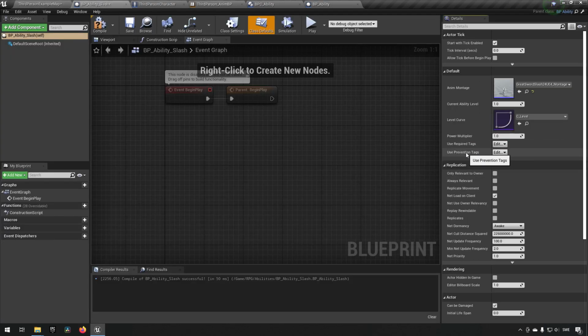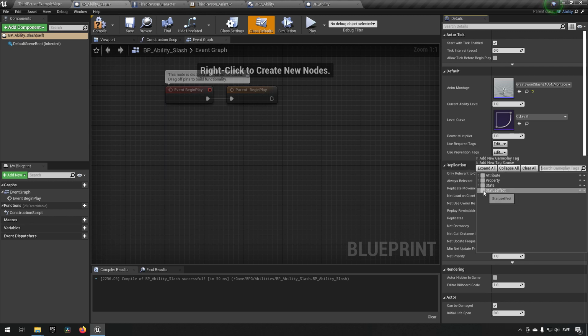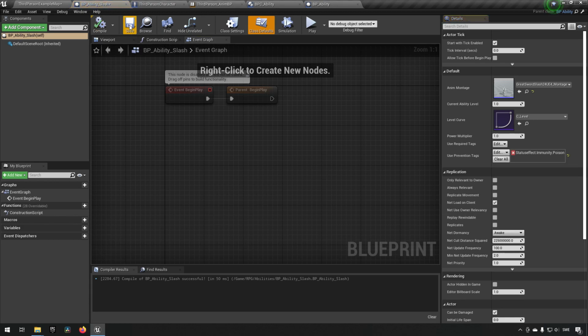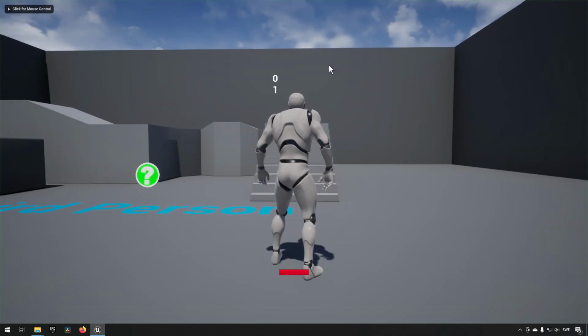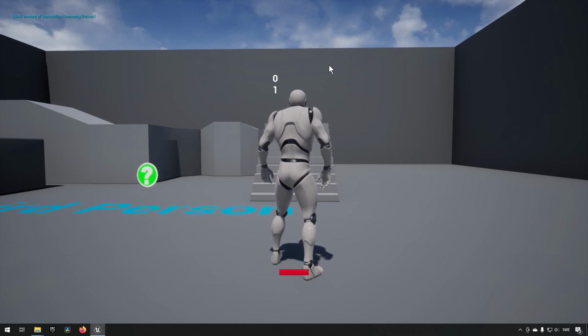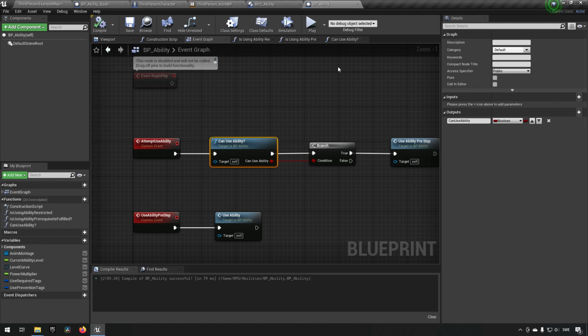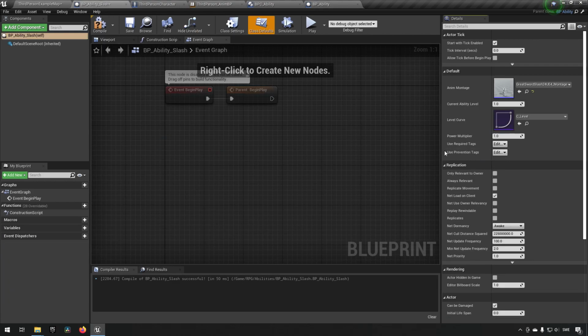Equally, we can test the one that says prevention tags. So let's say we have the immunity poison as a prevention tag, which means that we should be able to use our ability from the get-go, which we can. But if we press 0 and get the tag on us now, and we try to use it, we can't use the ability. And you might ask yourself, okay, well, that's all neat and fine, but what kind of a purpose does this have? And it has a lot of different uses where only your imagination is the limitation, essentially. Because let's first remove this so we don't actually forget that.